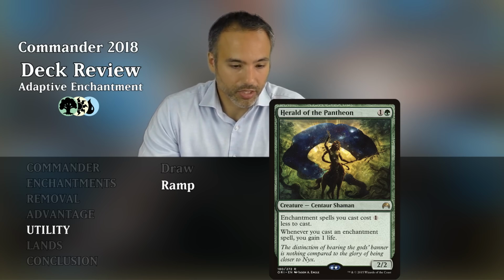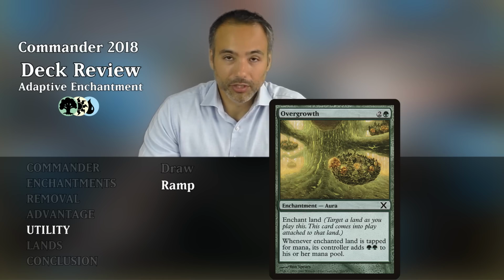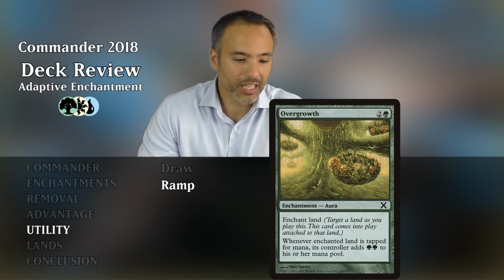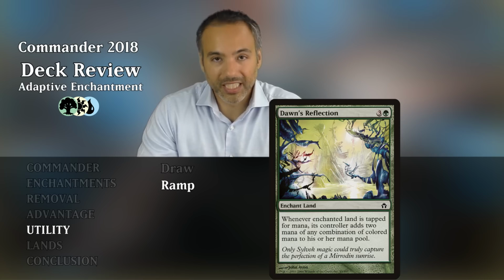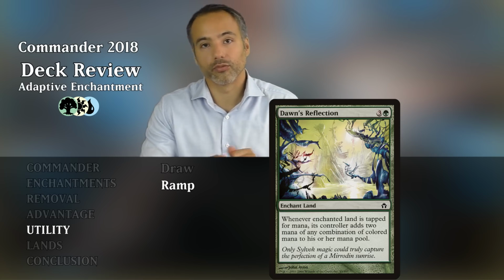And the last of the ramp cards. It's not the last of the ramp cards. Next of the ramp cards, Overgrowth for 2 and a green. It's an aura. We're going to be enchanting a land. And now whenever the land taps for mana, we're going to get an additional 2 green for our mana pool. And then the last of the ramp cards is Dawn's Reflection for 3 and a green. So for 4 mana, when enchanted land is tapped for mana, we're going to add 2 mana of any combination of colors. So the first one gives us another 2, this of green, and this one gives us 2 of any color.